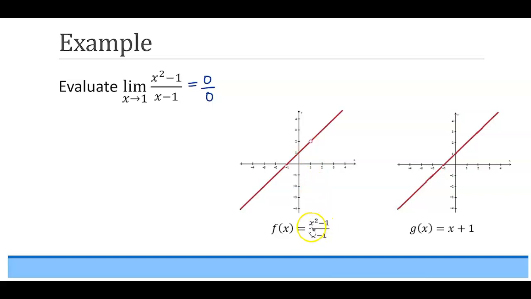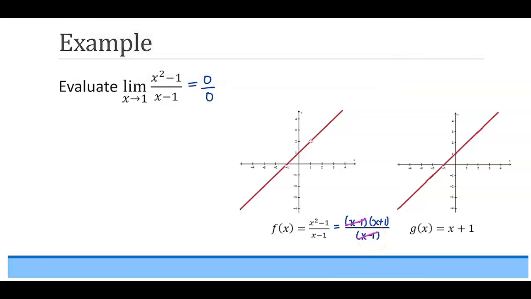When we factor the numerator, x squared minus 1, that's the difference of squares, so we get x minus 1 times x plus 1 all over x minus 1. Each of those quantities is being multiplied, so we can cancel the two linear factors, x minus 1 in the numerator and x minus 1 in the denominator. And when we cancel out linear factors like that in a rational expression, we know that what we're creating is a hole in the graph.